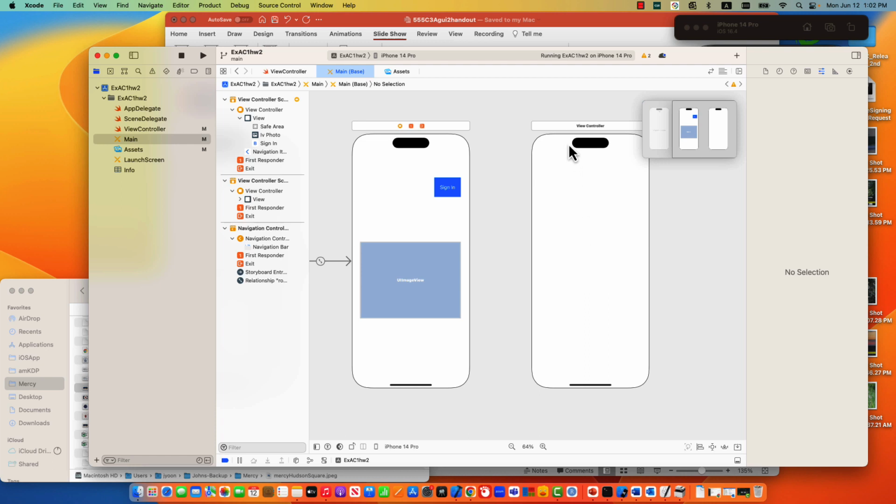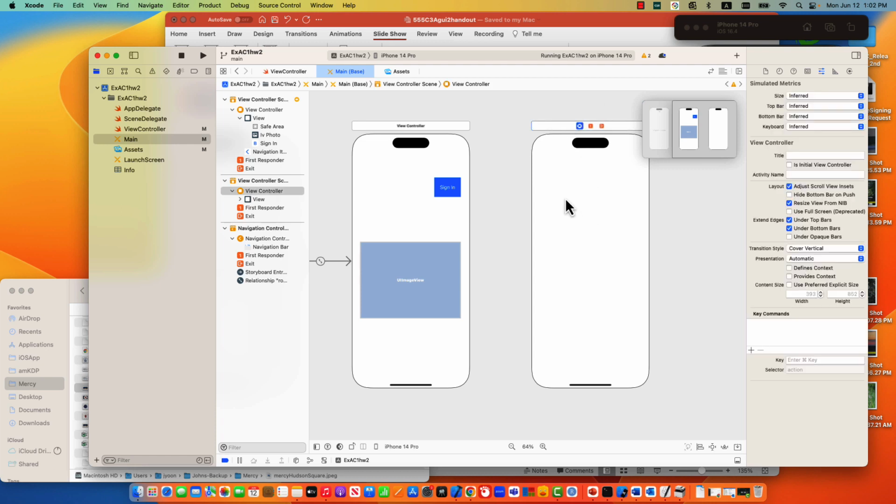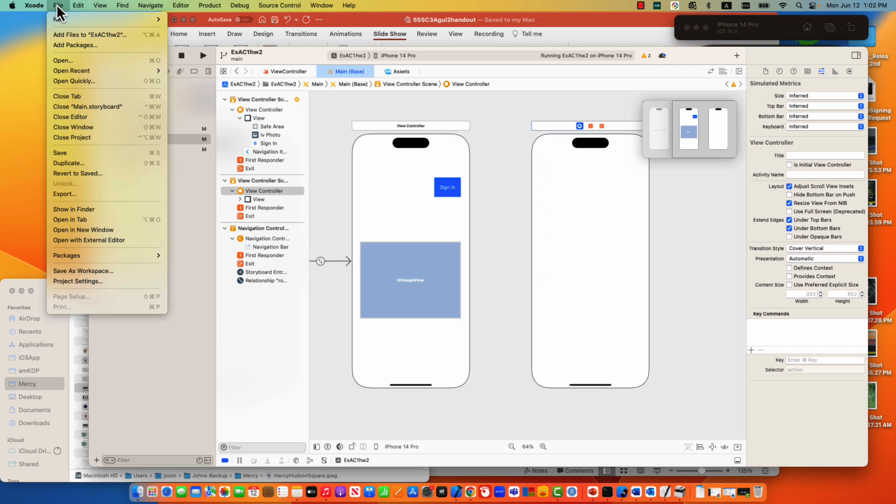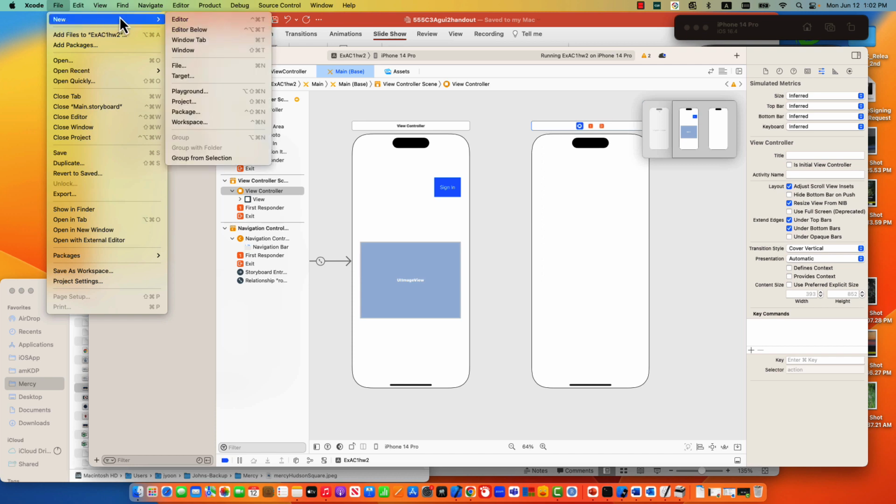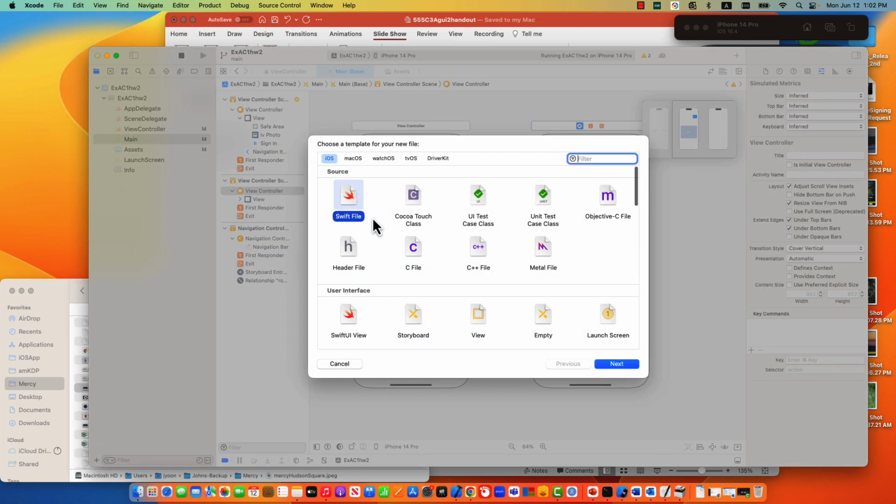So first, I want to create a file for this. So coding files should sit behind this view. To do that, we need to come to the top menu, file, and new. There is the file. Click on file, and then Swift file. That's fine.